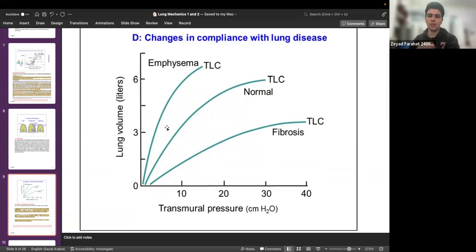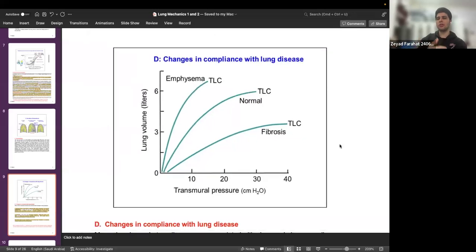So if you measure the compliance of a patient and you find it abnormally high, that means the tissue is very flimsy. It doesn't care, it's just going to expand. This is indicative of obstructive lung disease, for example emphysema. If the patient is trying his might to breathe and the compliance is lower than the normal range, then you're expecting restrictive lung disease, like fibrosis. The thickened wall is harder to expand, so it's less compliant. It's not as expansible.